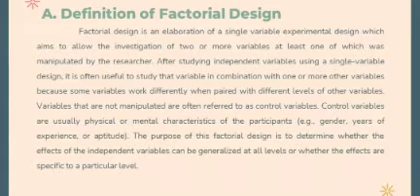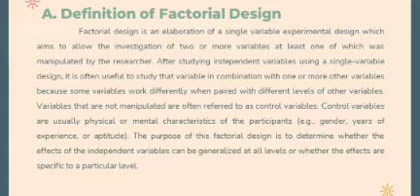For example, one method of instruction may be more effective for high ability students, while a different method may be more effective for low ability students. The purpose of this factorial design is to determine whether the effects of the independent variables can be generalized at all levels or whether the effects are specific to a particular level.